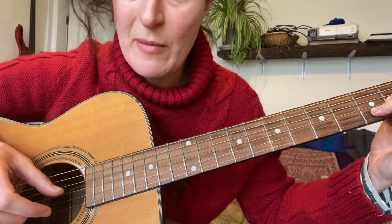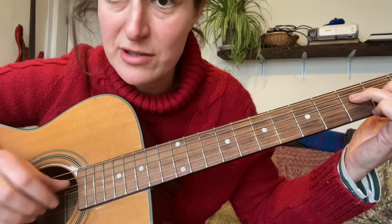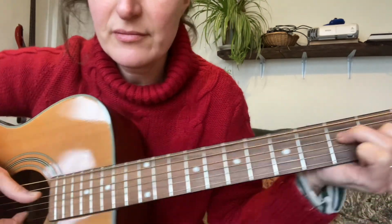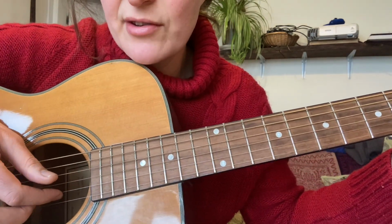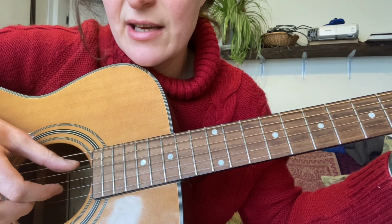Okay, and then remember the F and G in the verse is halved, isn't it? So it's less than a normal amount. So you're going to be twice on the F and twice on the G. Same sort of pattern though. So you're moving to F, and you're going to be doing the same as with the D minor. So you're doing D string, B, D, E.